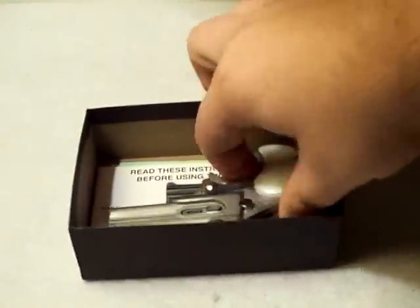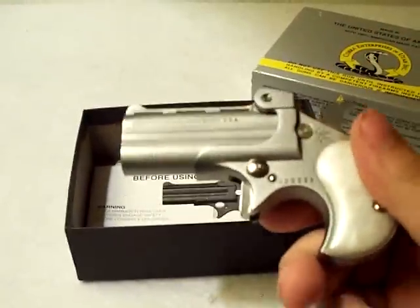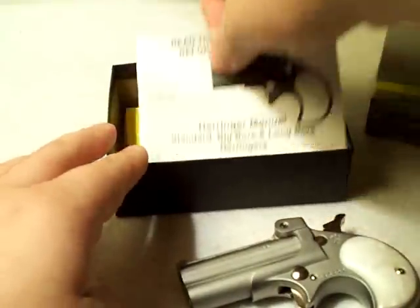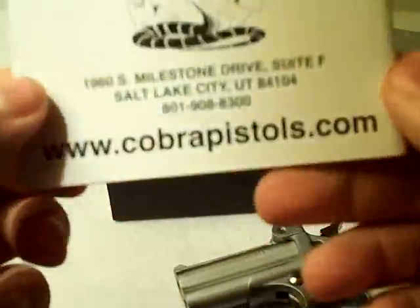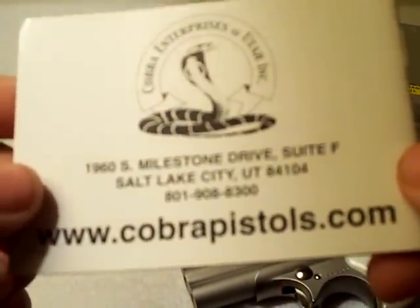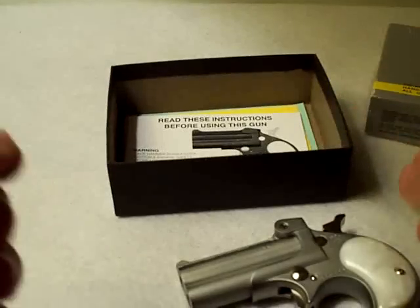This specific model that I have has a satin finish and pearl grips, but they have a couple different variations on their models. And here it is on the box. This one specifically is a C22 SP. If you go to their website, cobrapistols.com, very simple, you can see different variations they have on their guns.